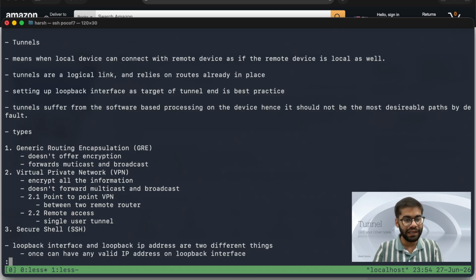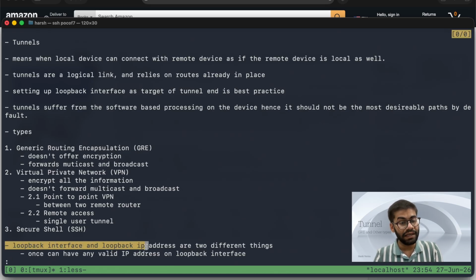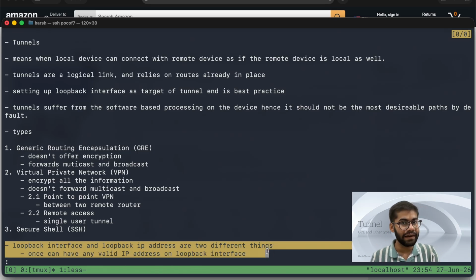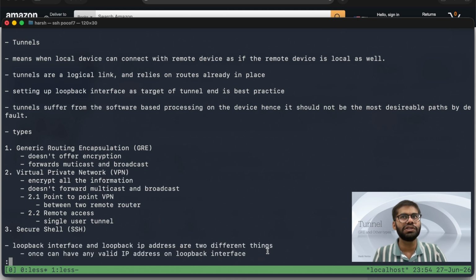Loopback interfaces and loopback IP addresses are two different things because the loopback interface can have a valid IP address, whether a public or a private IP address, rather than only the loopback IP address, which starts from 127.something. Exactly, 127.0.0, and the last octet may be anything.